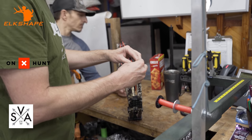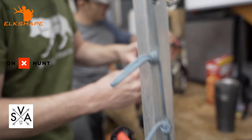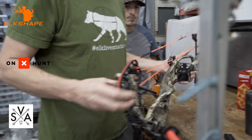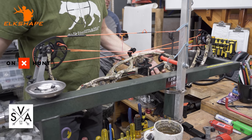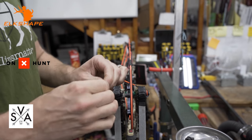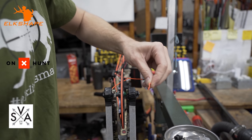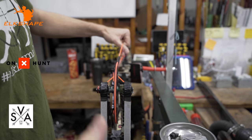I'll put my laser on here and run it back up to the cam to find out where we're pointed. It's actually a pretty decent starting point for this bow, so we're probably going to leave that alone. To show how you would adjust it — if you're trying to make the cam go one direction, you'd take the cable off and shorten that cable a little bit on one side, which pushes the cam that way. Same thing on the other side — shorten that one and it puts the cam right back to where it was. That's how you set wheeling.